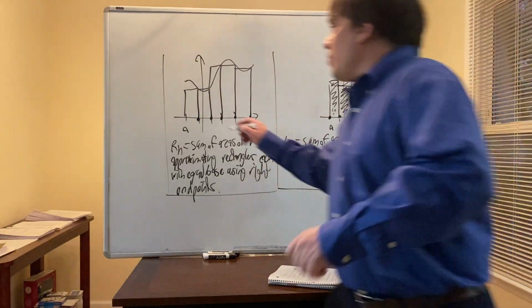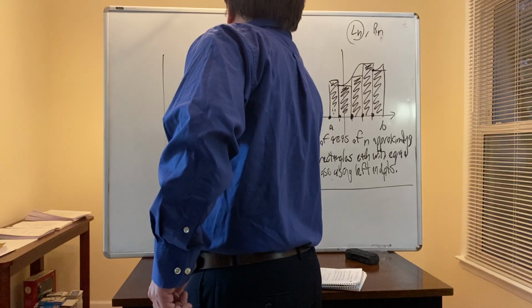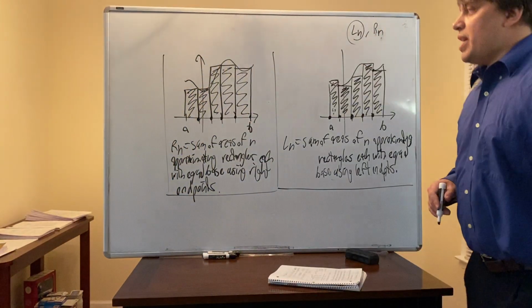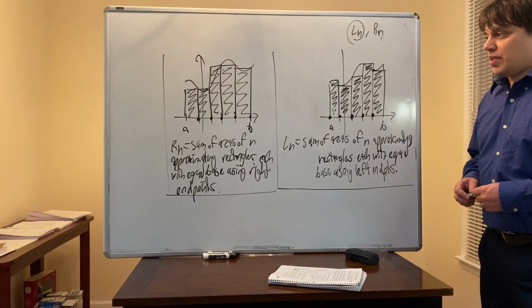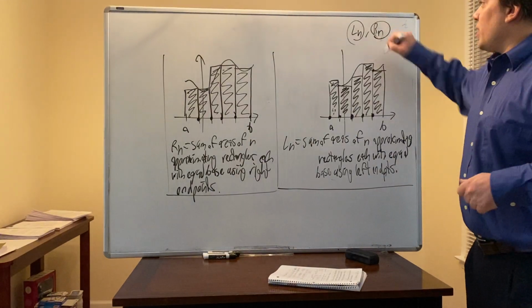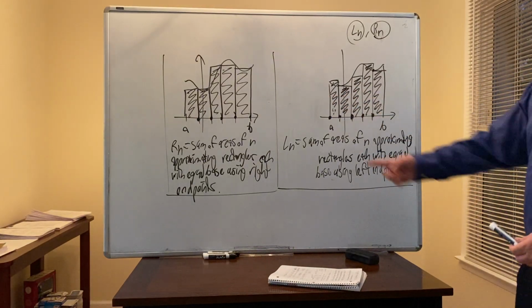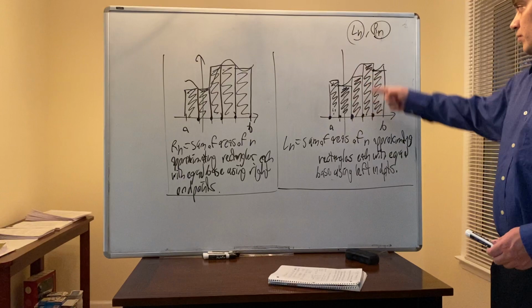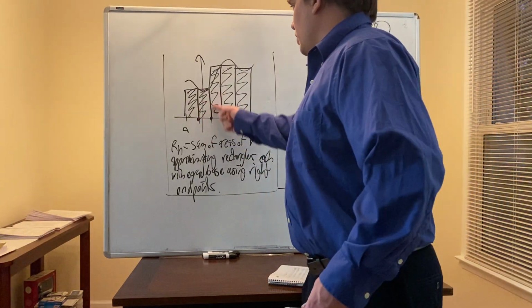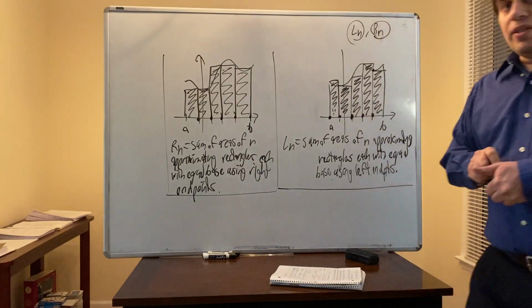Okay, so here it's the sum of the areas, so it's the sum of these shaded regions here. It's the sum of the amount of space those 5 rectangles take up. That's the sum of the areas. And so that's R sub n. I'll cover R sub n over there. L sub n, R sub n. Left endpoints, right endpoints. Okay? So that's L sub n and R sub n.